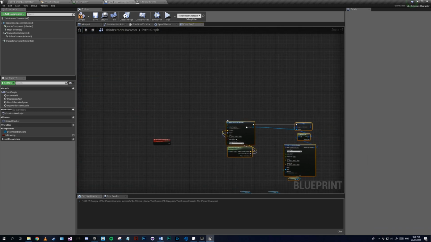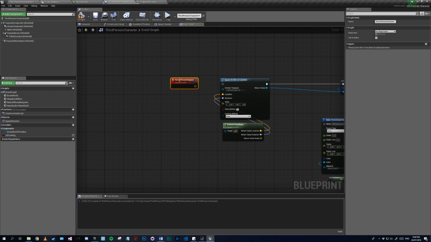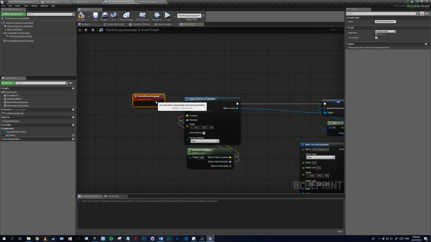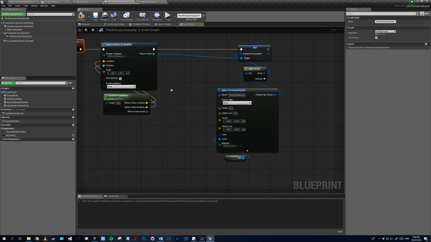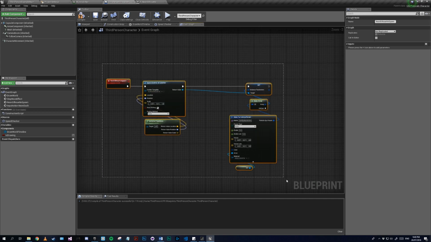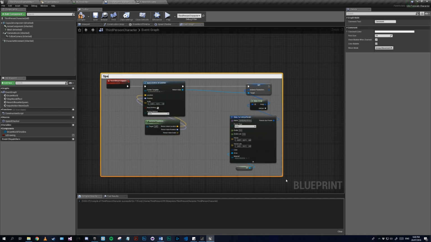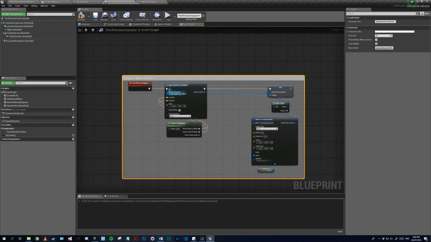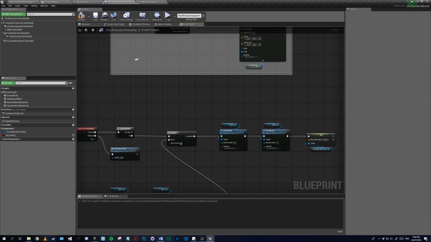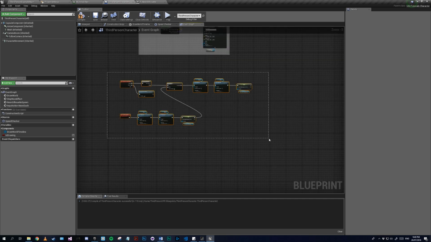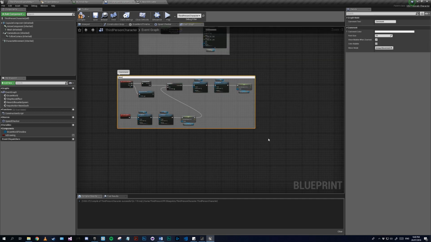We can drag this all back up here, and that should be the basics. Spawns neon particles, and we'll have neon dash inputs.